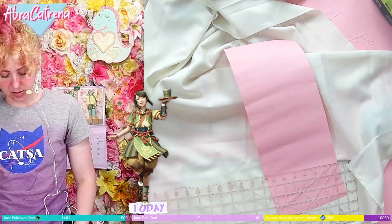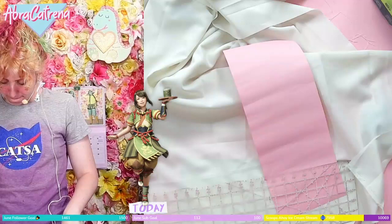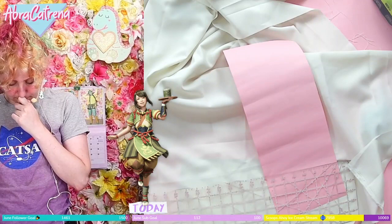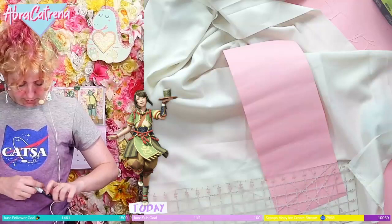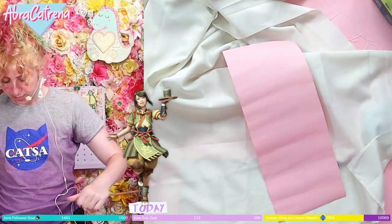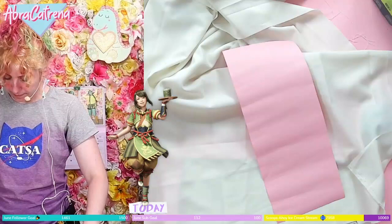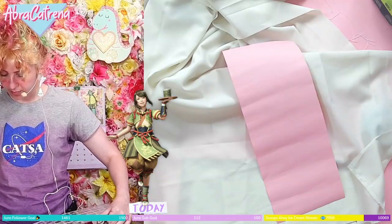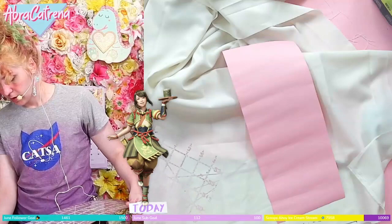Okay. How do I do this? Do I want it to have a curve or do I want to just do it straight? No, it needs a little bit of a curve. Okay. So I want it to be 16. We'll go 2 inches in, an inch in. Okay. Don't mind the math, everyone. Fifteen. Okay. We'll try that first.